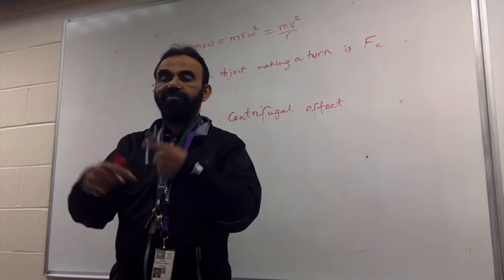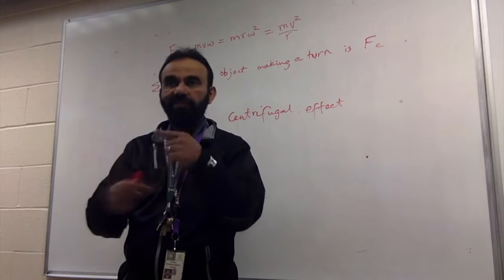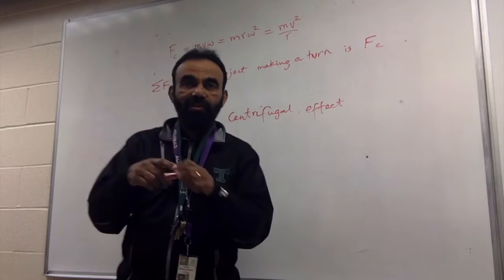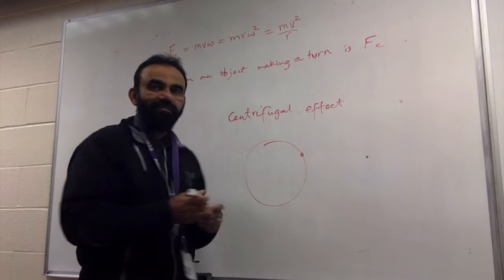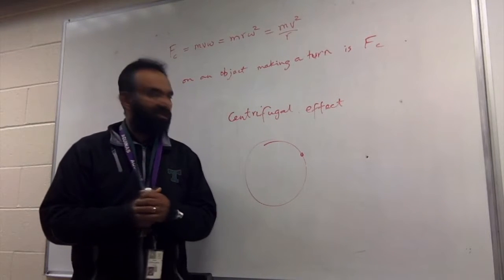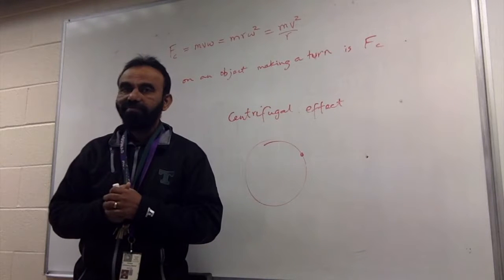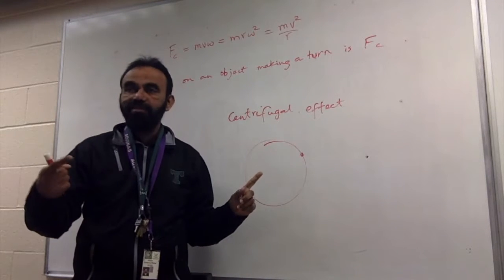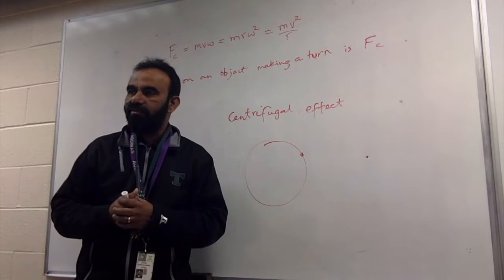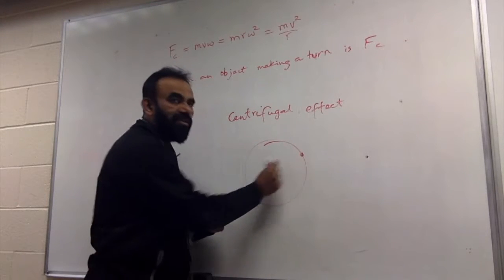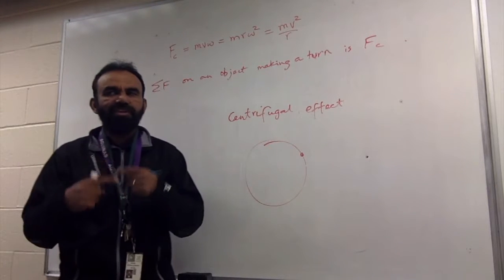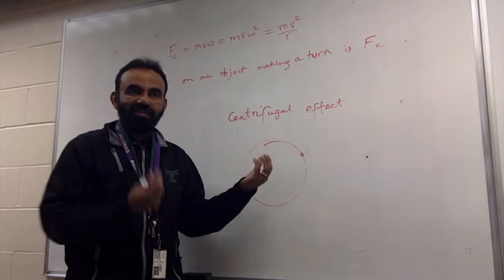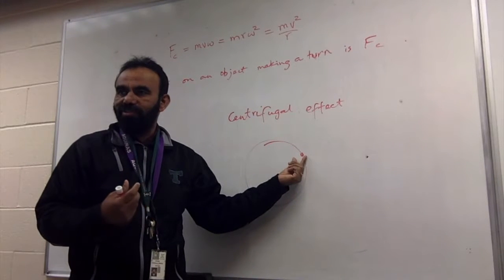For example, if there's some dirt sitting on your bicycle tires, and you're riding the bicycle, the dirt which is stuck on your bicycle wheel is supposed to go with the wheel, right? Because it's stuck there. So what is providing the centripetal force for this dirt to go round and round in circles is the adhesion force. Correct? Now, when the wheel starts spinning faster and faster, what happens? You're demanding too much of adhesion force, but there is a limit for the adhesion force. Once you cross those limits, what will happen to this thing?